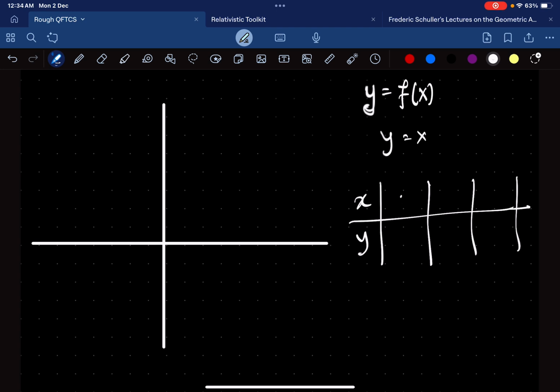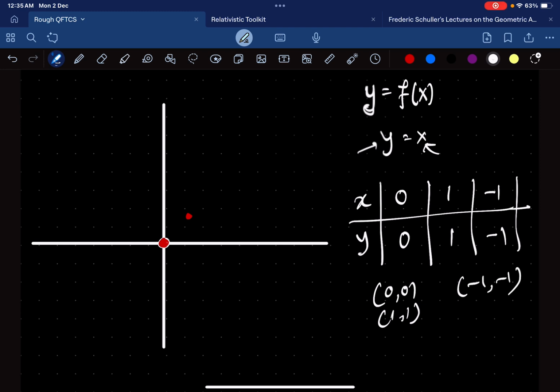First of all, let me draw for x equal to 0. What is y? If we put x equal to 0, we get y also 0. So 0 comma 0 is a point. That is the origin. Now next, let's choose x equal to 1. Then y is also 1. That means 1 comma 1 is another point. And if we choose x equal to minus 1, then y is also minus 1. That means minus 1 comma minus 1 is another point. That on the graph is here. And now if we join these points, we get the graph of the equation.